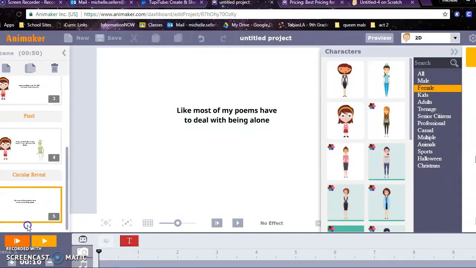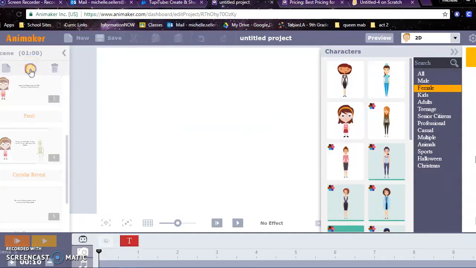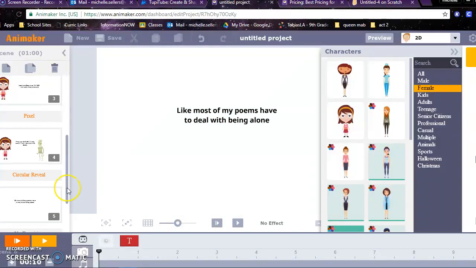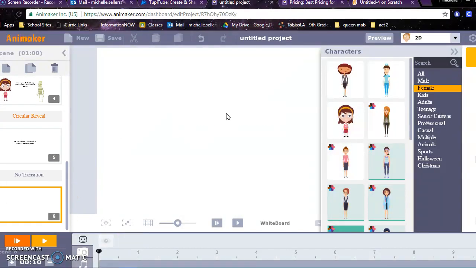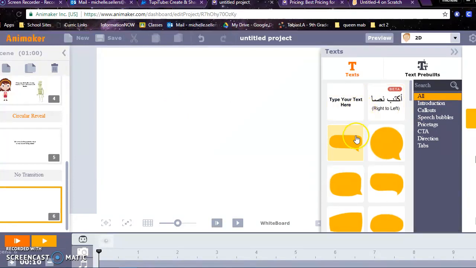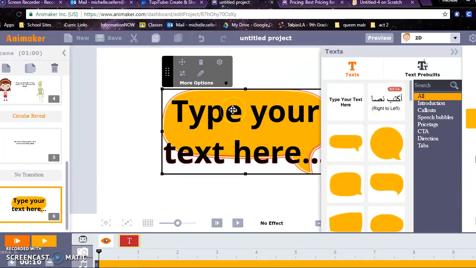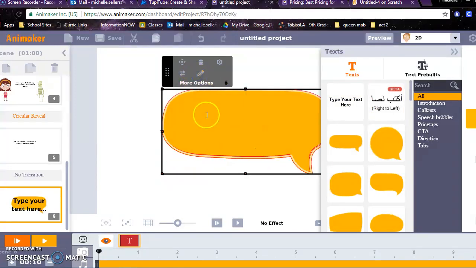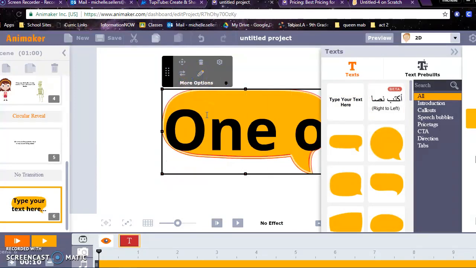Again, if I want to add a slide, I click this one, adds another slide here, and it just really duplicates the previous slide. So if I want to delete that information, I can come over here and you have the text button. I want to put a type of text box here. Let's call this, and you come up here and you click the pencil and it allows you to write the text box.